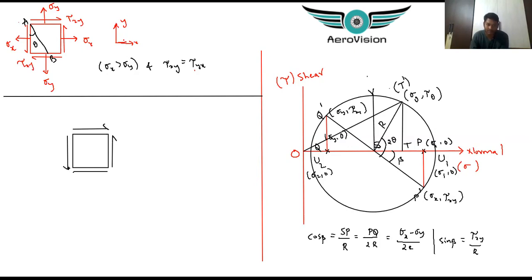Tau xy. So if you draw the MOHR'S CIRCLE, first we have to plot the normal stress. Since the normal stress is zero, both normal stresses are zero here. Tau xy one here and the tau xy here. If you draw MOHR'S CIRCLE, it will be like this. Its center will be at the origin, and this will be tau xy. So the maximum principal stress will also be tau xy. One is tension and another one is compression. You can see.